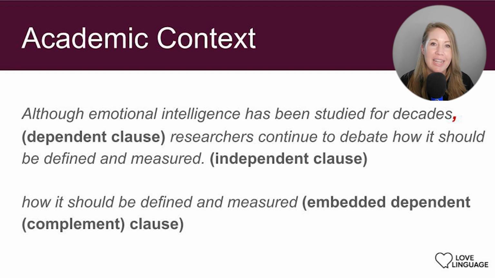Finally, there's the embedded dependent complement clause, how it should be defined and measured, and this acts as the object of debate. There's also a comma after the introductory dependent clause, and this signals a pause before the main point. Starting with, although emotional intelligence has been studied for decades, builds contrast. It prepares the reader for something unexpected. If the sentence were reversed, researchers continue to debate how it should be defined and measured, although emotional intelligence has been studied for decades, then the emphasis shifts to the debate rather than the contrast. That's the power of clause placement and punctuation.